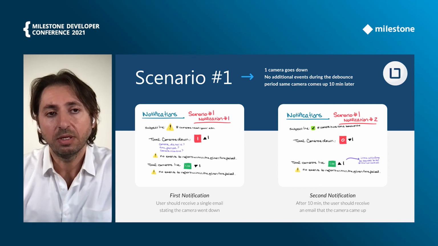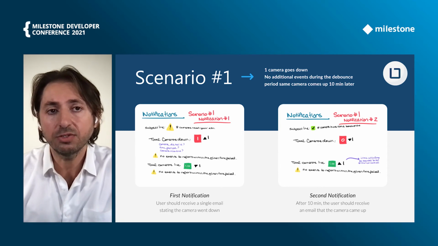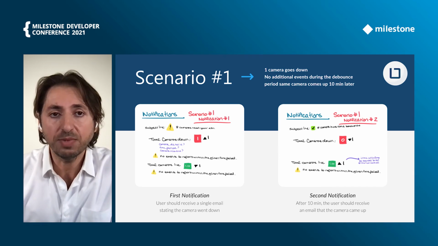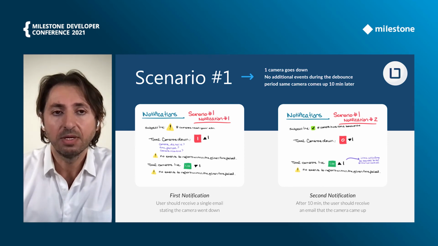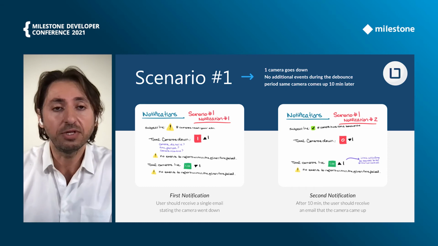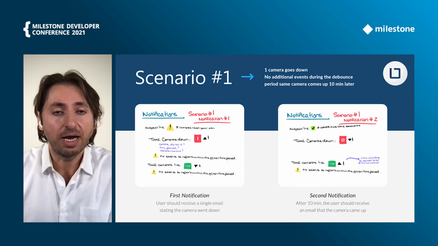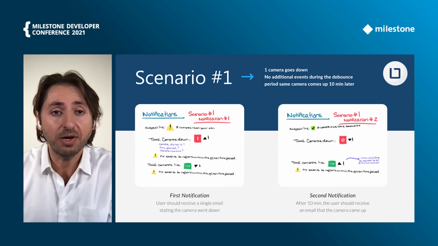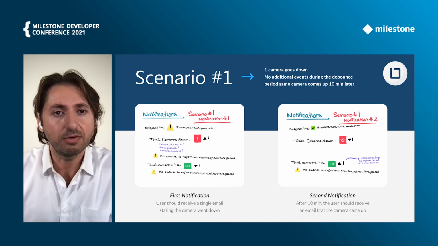So an example would be like, as a user, I don't want to receive 100 emails a day. So I think most people would agree that that feels like a lot of emails and maybe considered spam. As a user, I don't want to receive multiple notifications for the same camera that's down. I know it's down. I don't need to keep hearing about it. It loses value. As a user, I don't want to get a flood of emails if there's a network interruption or a server reboot.